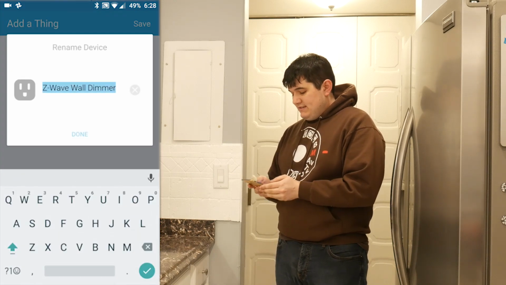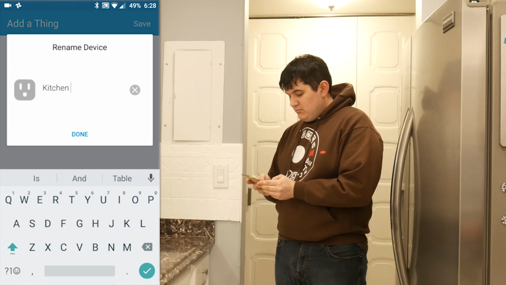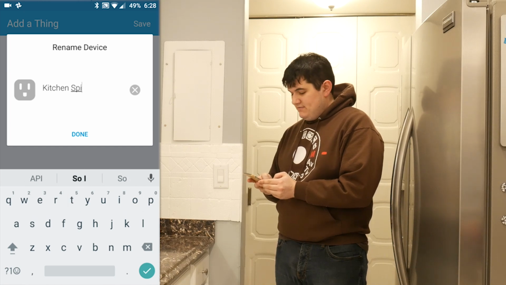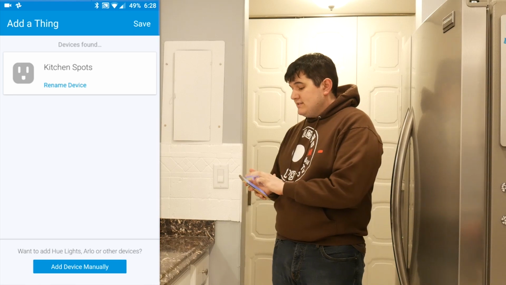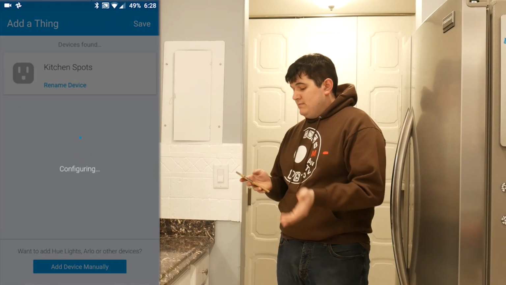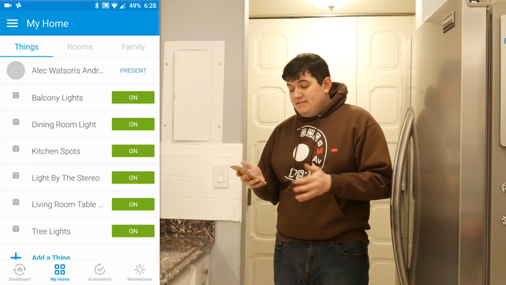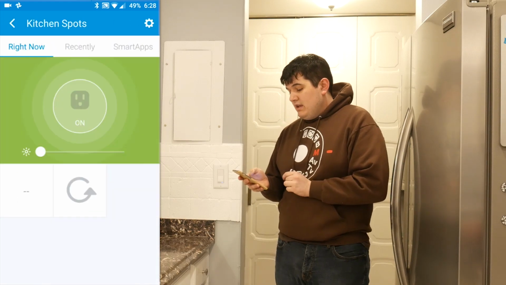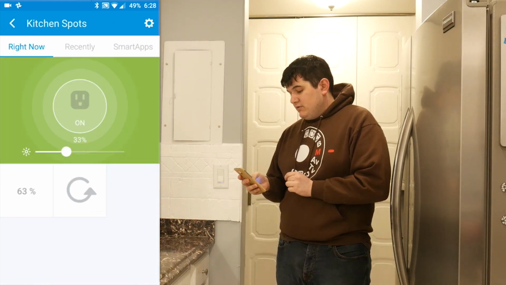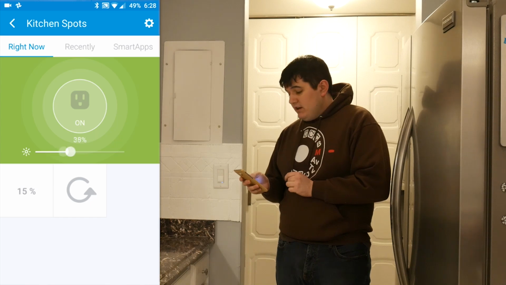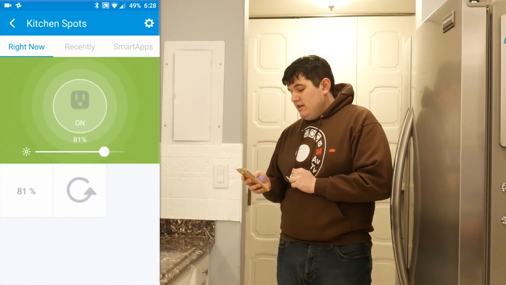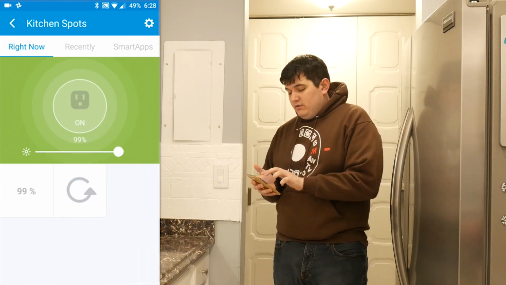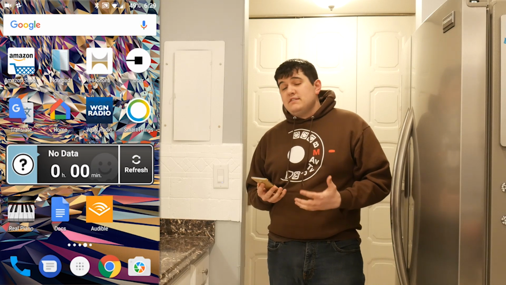So I'm going to select this device and I'm going to rename it to the kitchen spots. Not spits. That would be funny, but no. So now that I've named it the kitchen spots, I simply press save and it confirms that it's paired, and that's it. It's that simple. So now you can see it shows up in the app, and I can select a brightness value from the slider right here, and very, very quickly from when I select it, it actually changes values. So it's very responsive, very easy to use, as well as quite powerful. Now, the Google Home does not yet have access to control these lights.